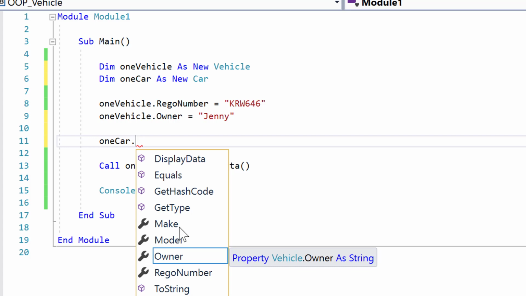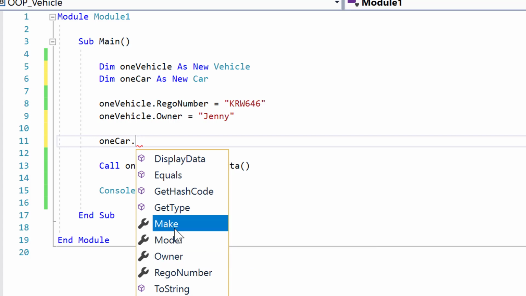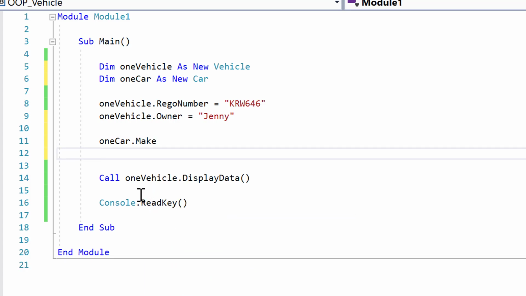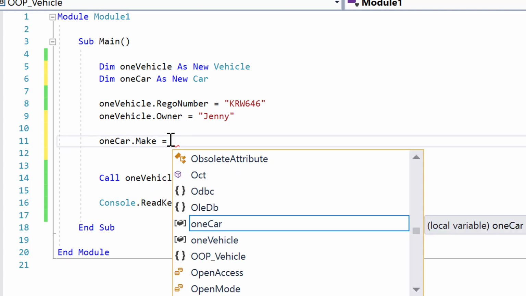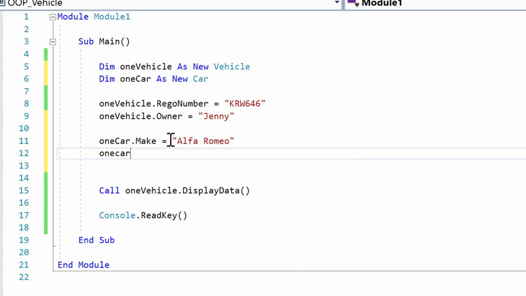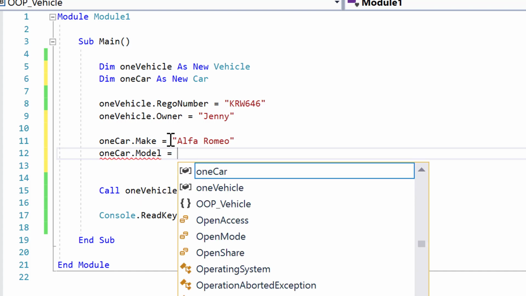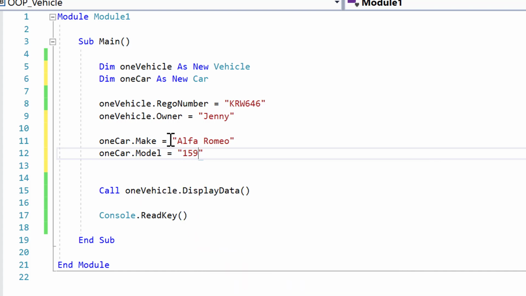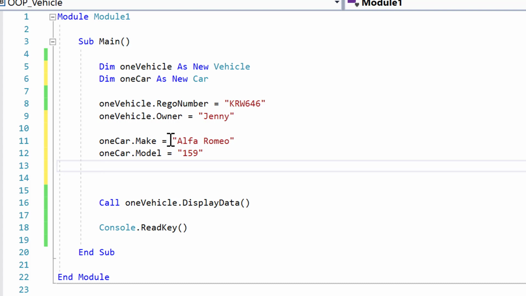So if we go the make of car, one car.make equals, what should we say, Alfa Romeo. One car.model equals 159. But then let's also add a rego number and owner.